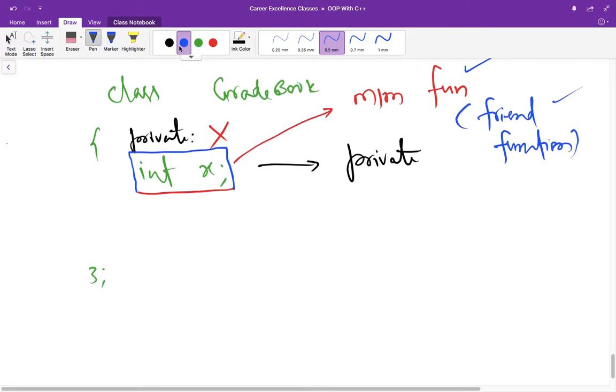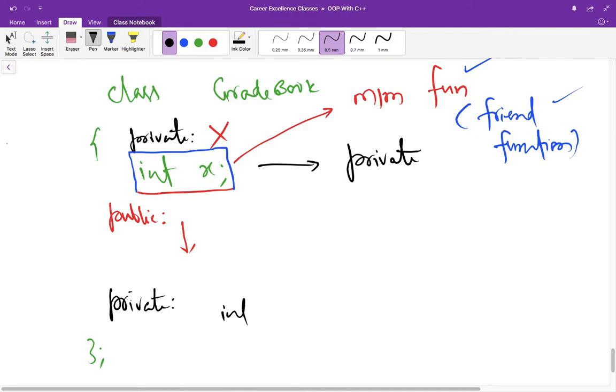You can write public here if you want to make anything public, and whatever comes under public will be public. If while writing a program you need to declare some variables and want to make them private, you can write private again.